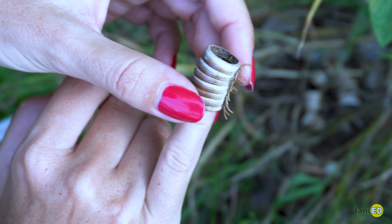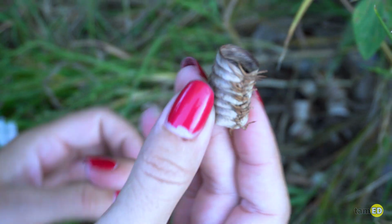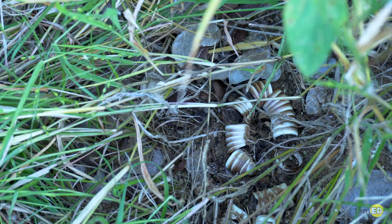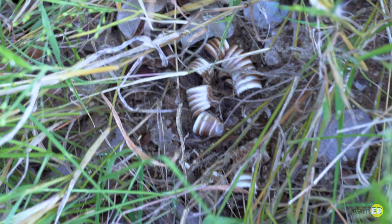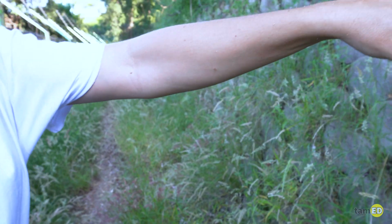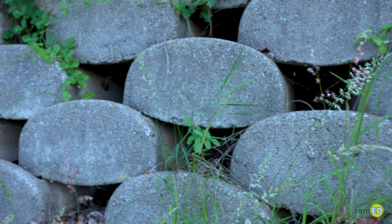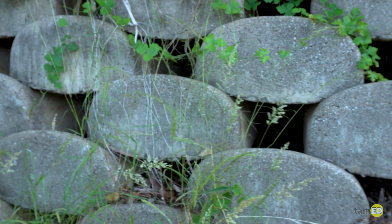Oh my goodness. So here in South Africa, in this part of the country, these black millipedes become very, very big. And remember what we said about them. They eat dead plants. They put all of those nutrients back into the soil. So they're very important. Sometimes inside these holes, you might find some snakes. You might find some hyrax living in there. We call them dassie. But that was really big.